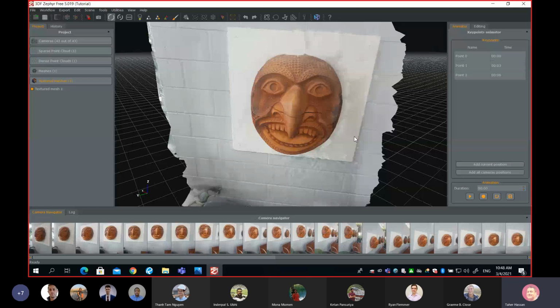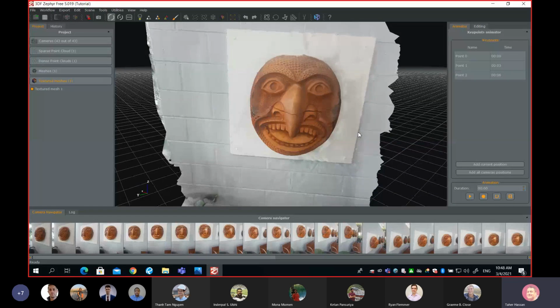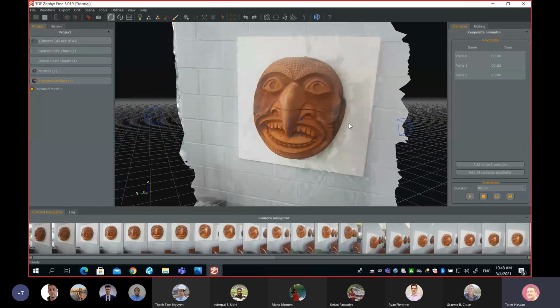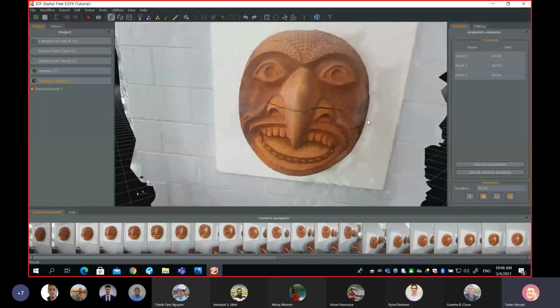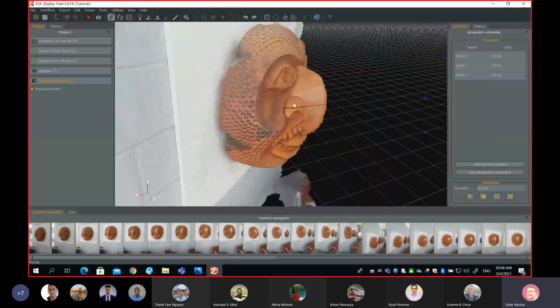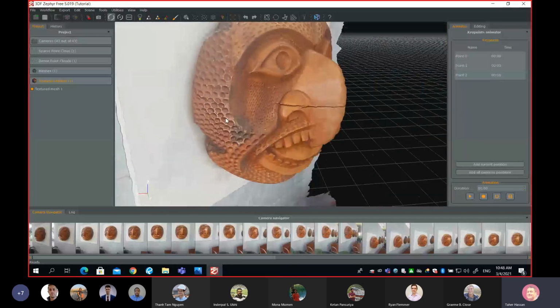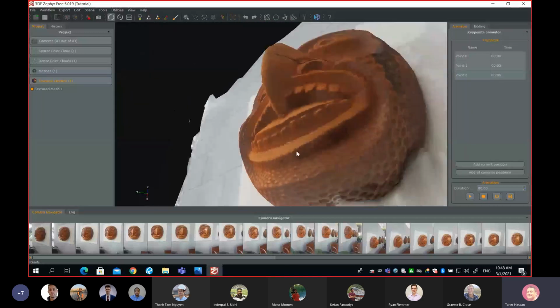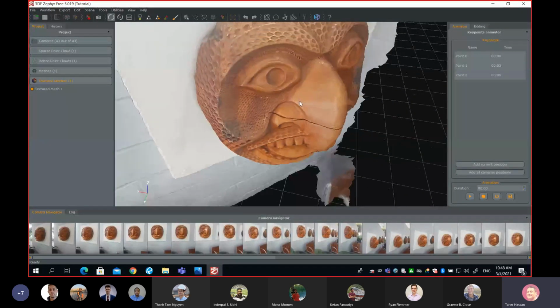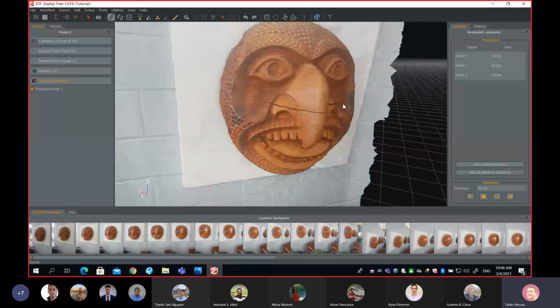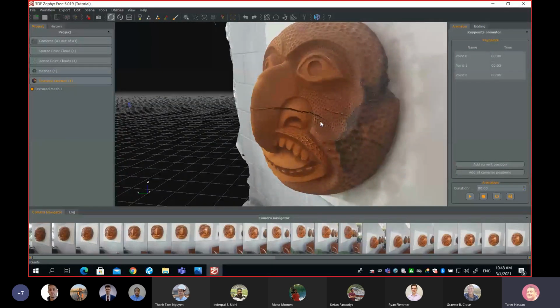That's called linear. No, the relationship is not linear, which means for 24,000 images, I probably need a few days for my computer to work very hard to build my 3D model. But I want you to look at the beauty. Look at the details of my 3D model. Do you see the cracks and the teeth and the eye? You can see I got a very, very detailed model.